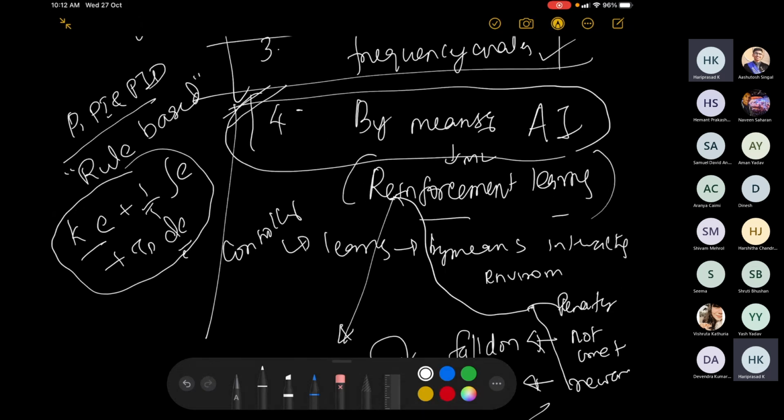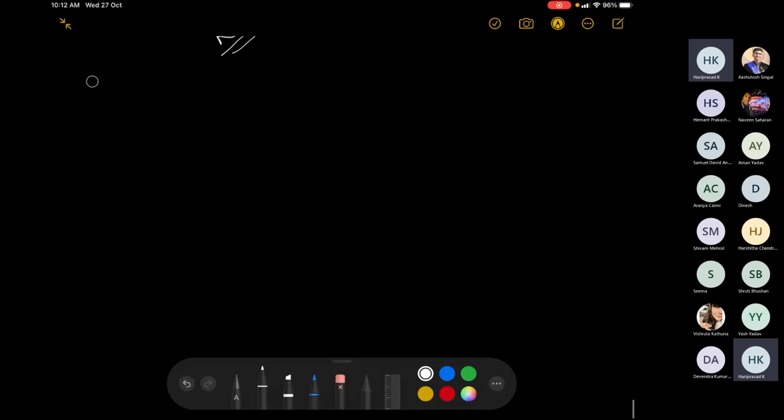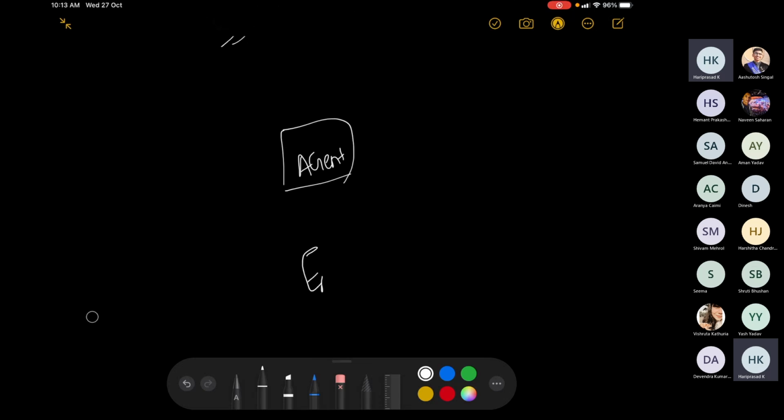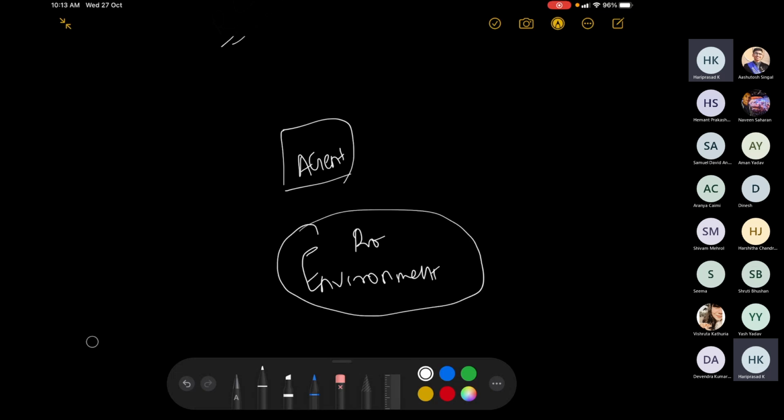As I told you, therein it's fully algorithmic. You need to artificially create something known as an agent. Agent is technically the controller. It is more of a fancy name. And environment is the connotation of RL, reinforcement learning. The environment is your process. Technically, the agent is the controller. So why this name? CS people generally have a tendency to make things fancy. So you put agent and environment, and so on and so forth. Agent is your controller, but environment is your process.